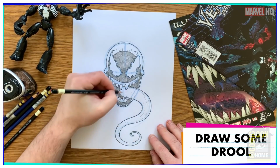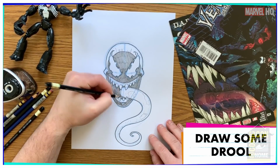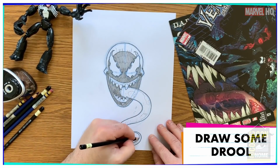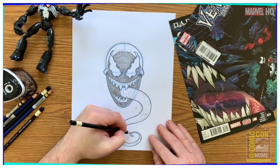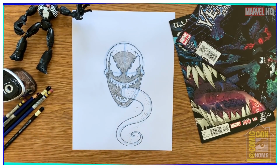Some pools of drool on this tongue, maybe even connect the teeth with a little drool, draw some flying off. Really gnarly. And you can just show that saliva just coming off of the tongue there, just like that.